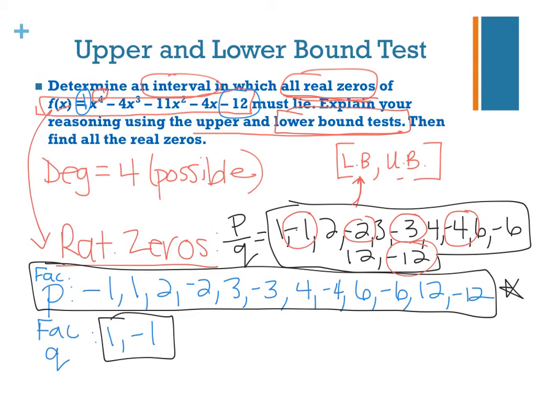So here's what I'm going to do. I'm not going to go through and test all of these. I'm going to use, I don't want to say a cheater way, but a shortcut: graphing this polynomial function f of x and looking at the graph to help guide me in determining where my upper and lower bound might be. I could use synthetic division and test all of these possible rational zeros in the list I've generated, but there are so many that I don't want to spend all that time when I can just graph the polynomial function and use that as my guide.